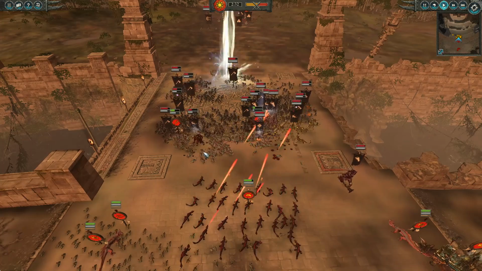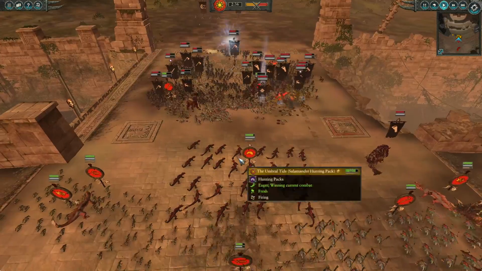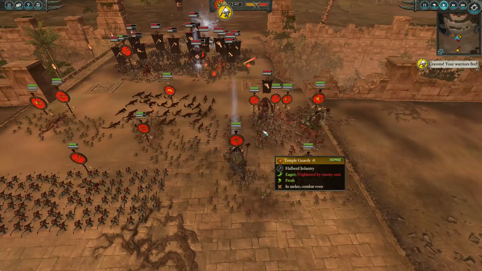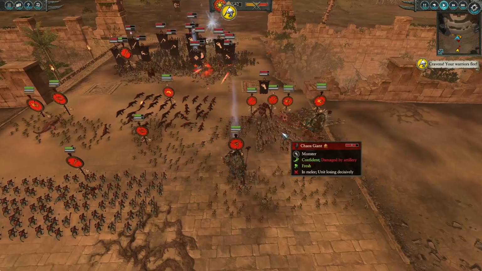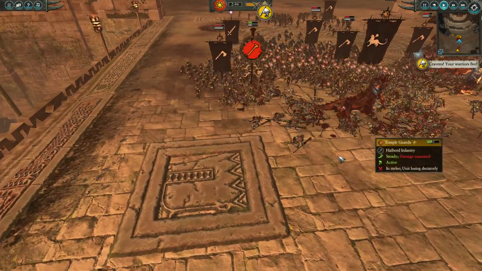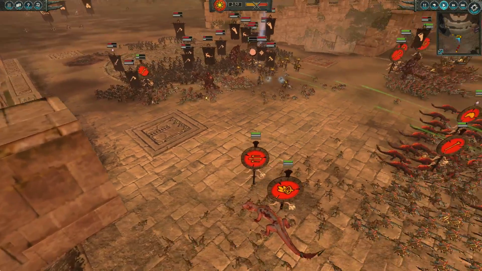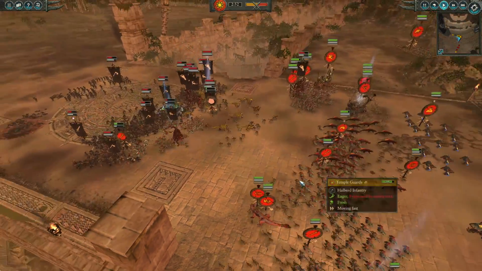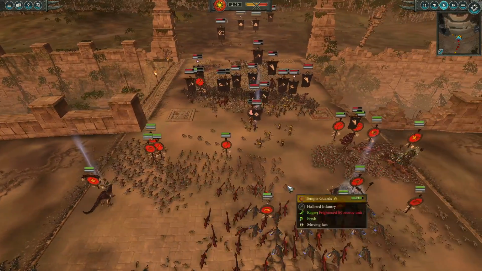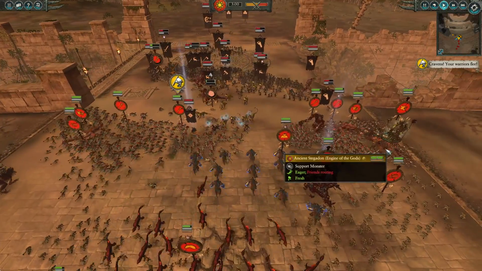We can see that our first line of defense for the Temple Guards got pretty much destroyed by all of the stuff they threw at us, and this Cast Giant even got into the back lines. We're starting to get a little bit of lag because of all of the different units clashing with one another. But yeah, we pretty much lost that front line, so we got to bring in our back line to hold them off and protect our salamanders and our Stegodons.